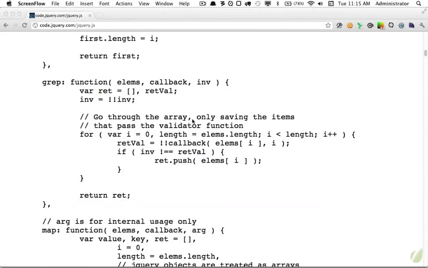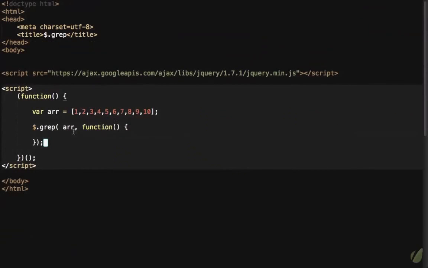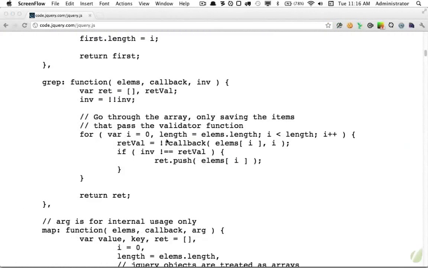That seems easy, so let's try this out. We have our jQuery.grep, we have our array, we have our callback function, but how do we access the item within this callback function? Once again, we come back to the source, and we see that here's where it calls it, and it will pass 2 parameters. The first one is going to be the item in the array. elems[i] means whatever the value of that item is in the array.